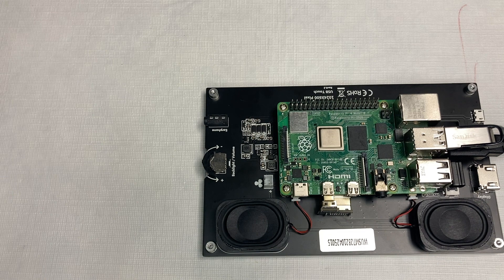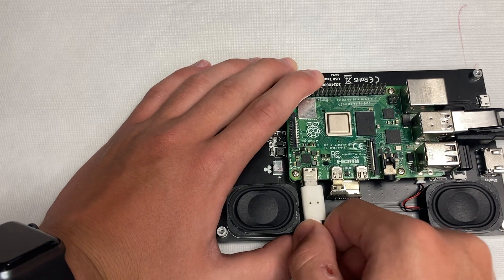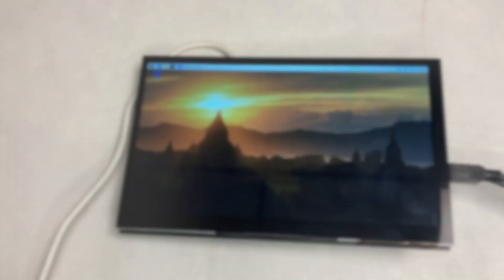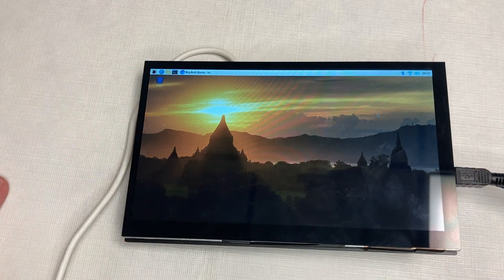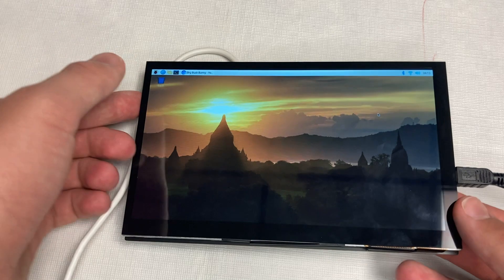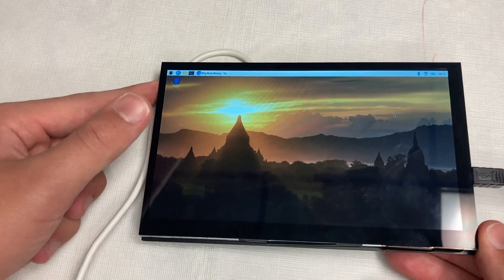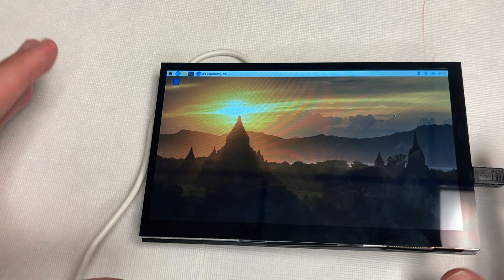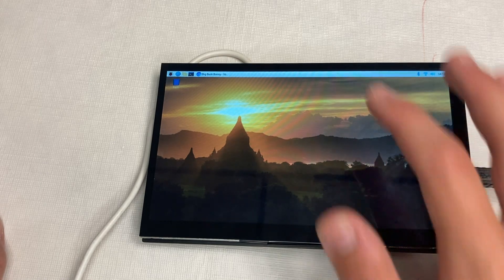You just connect the cable to the port on the Raspberry Pi and boot up into Raspberry Pi OS. Now we're booted up and can start looking at Raspberry Pi OS on this small touchscreen. I'm sorry for the bad recording quality — as a small YouTuber I currently don't have the best equipment, but hopefully this is all right for now.